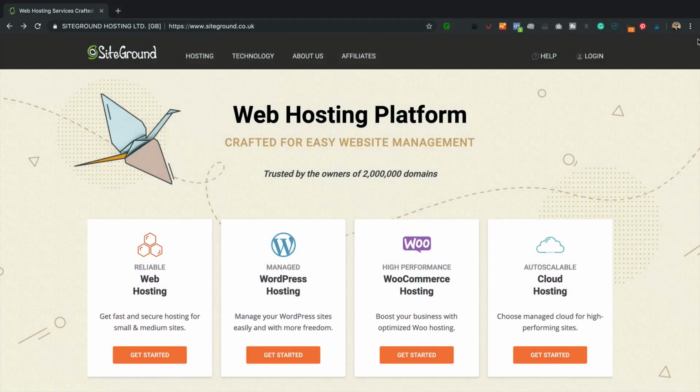The first thing we're going to do is set up our web hosting. So web hosting is where you hire a small bit of a server, allows you to install WordPress, and the hosting company then makes sure that your website is accessible across the internet. It's available 24 hours a day, 7 days a week. And your hosting company are also there if you've got any technical problems. You can always get in touch with them via their support system and they'll generally help you out with any problems or questions that you might have.